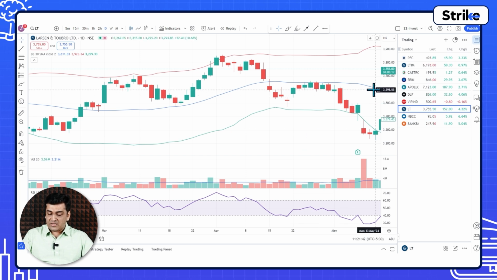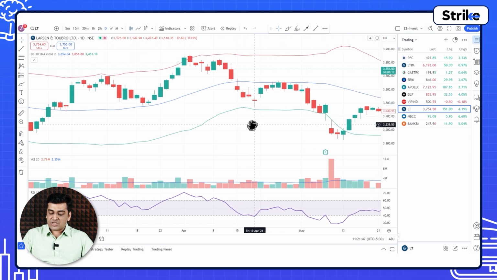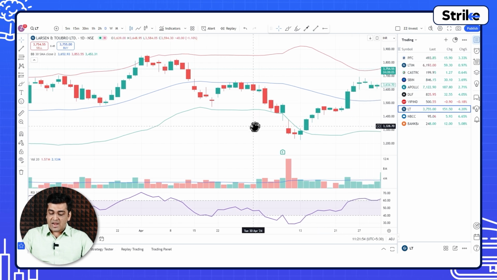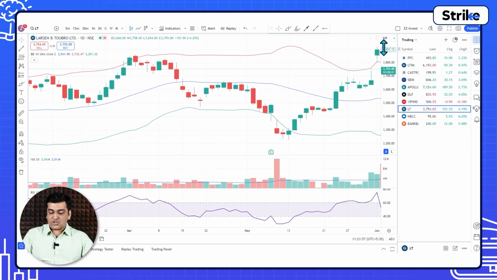And we will keep our target at our median line, the mean reversion technique. All right. So first target, yes, achieved. First target achieved somewhere at around 3520, and our second target will be at our upper band or trail the stop loss. Yeah, the prices have achieved over here. The prices rose up to the upper band.